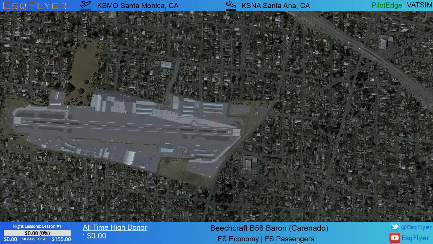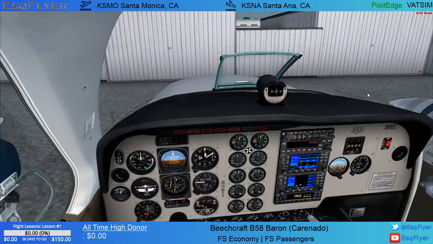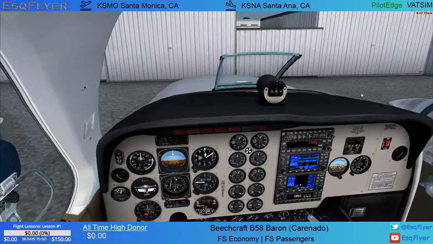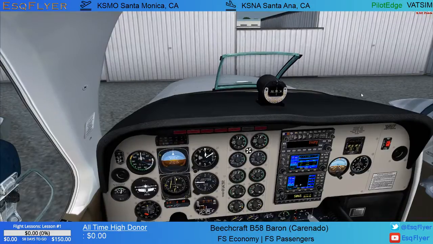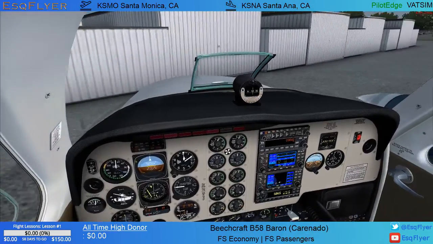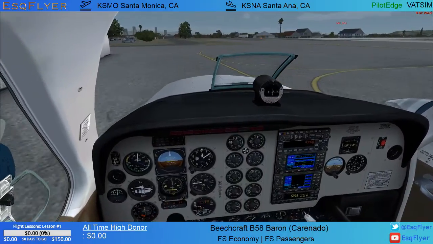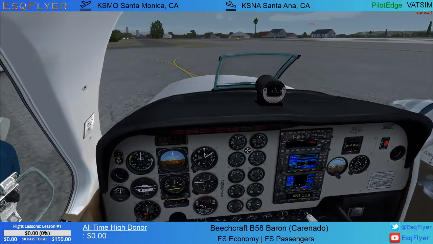And we do have Whiskey. 158 Echo Quebec, runway 21, taxi via Alpha. Taxi via Alpha, 8 Echo Quebec, thanks. Okay, let's go. Release. Man, this thing is flying.